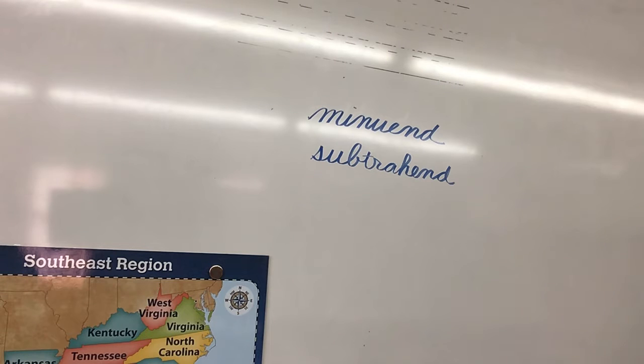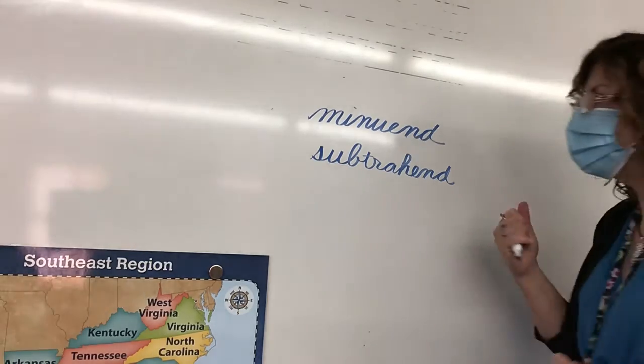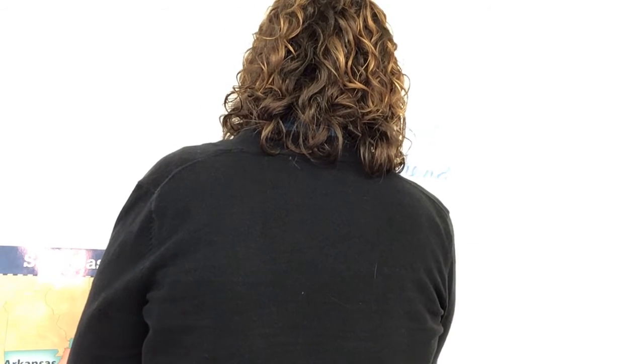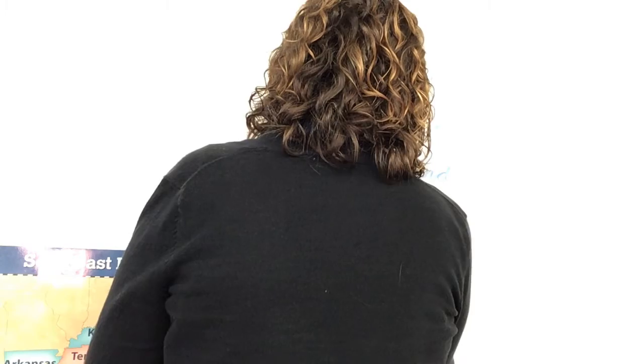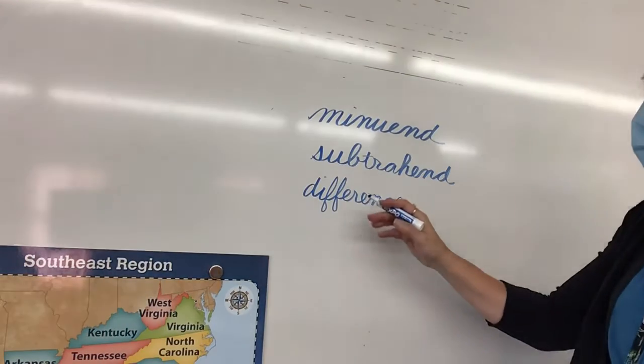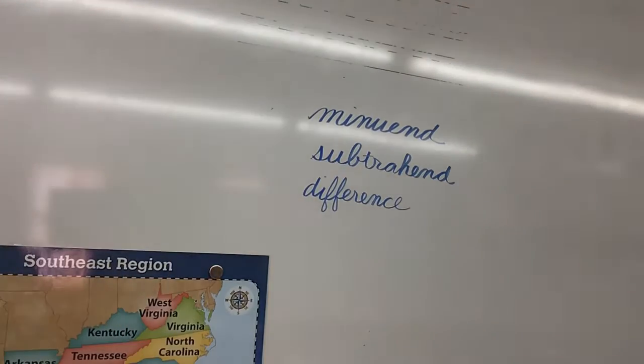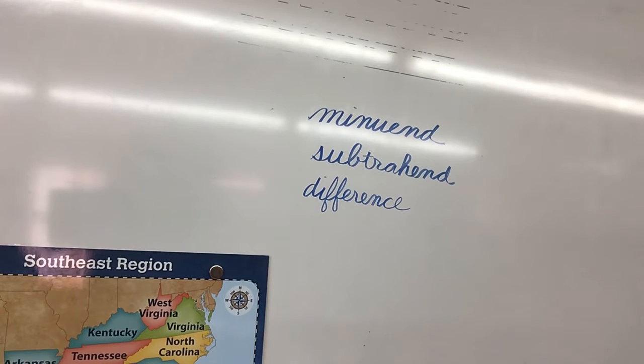All right, and what is the answer to a subtraction problem called? Maya? The difference. Difference. Very good. So where the answer is going to go, if they don't have an answer, you are going to put difference. Make sure you're going the right direction for the tails on your F's. Difference, D-I-F-F-E-R-E-N-C-E, difference.